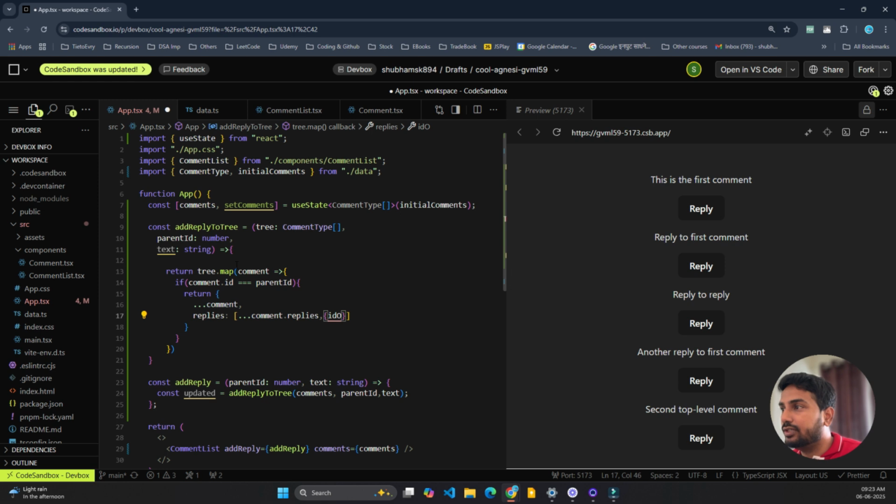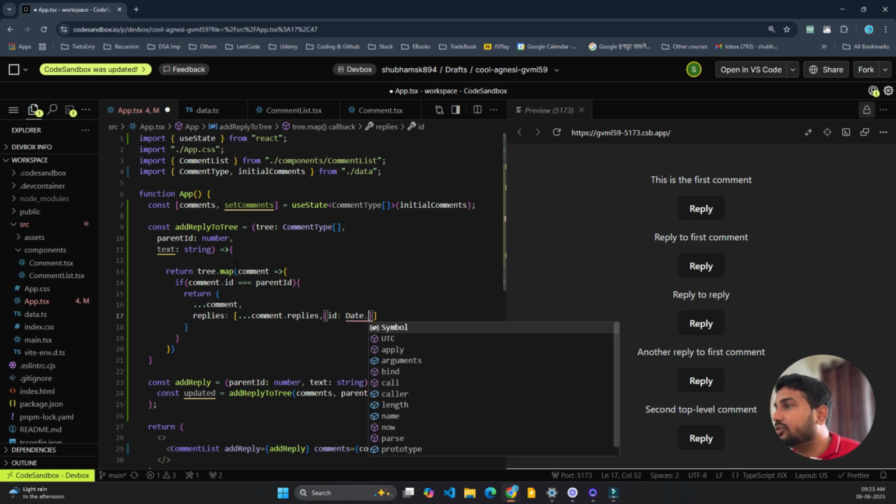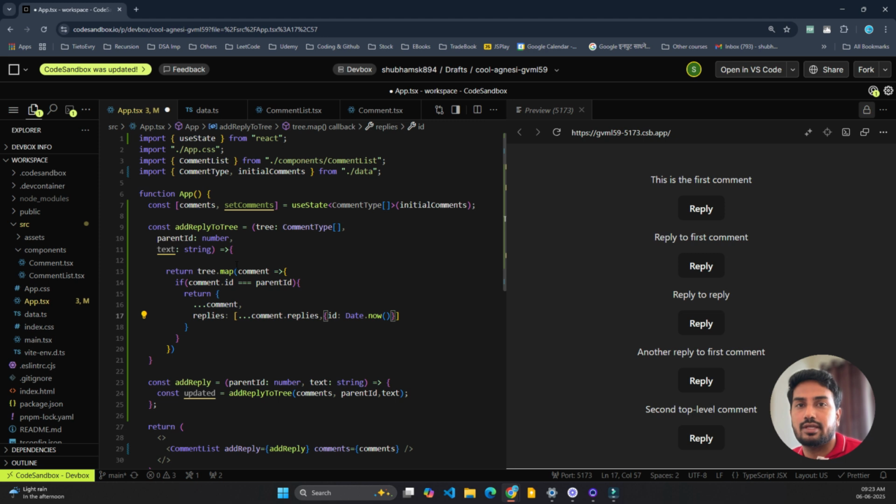So the new reply will be of type comment, so we'll need to add the id here, correct? So what id we can pass is Date.now. What Date.now returns is a timestamp in milliseconds, you can say. So it will never be the same, right? Because the time is always passing. So it will be a unique id.